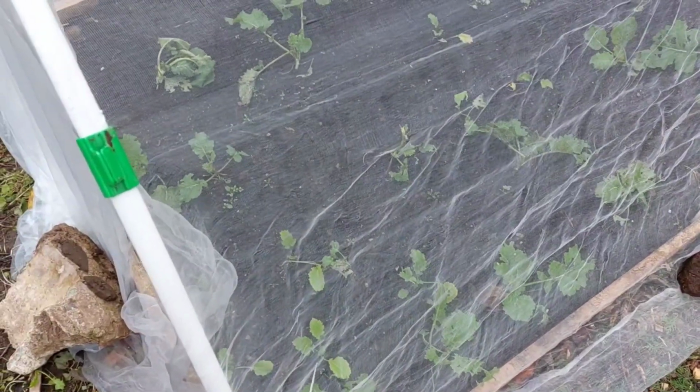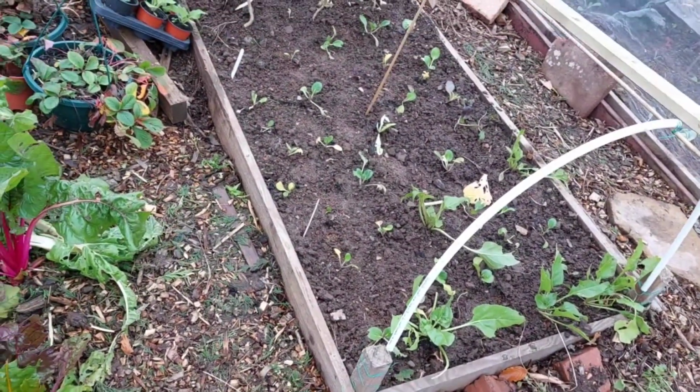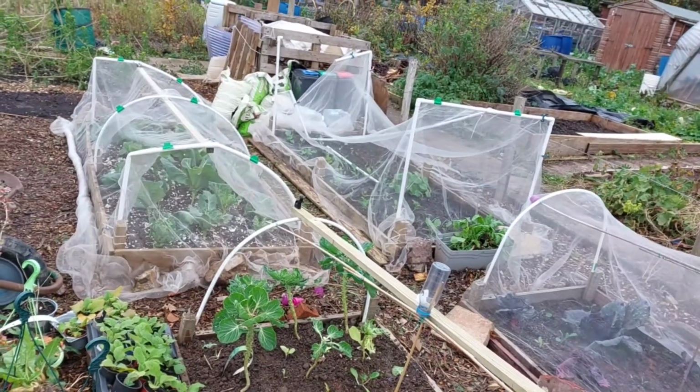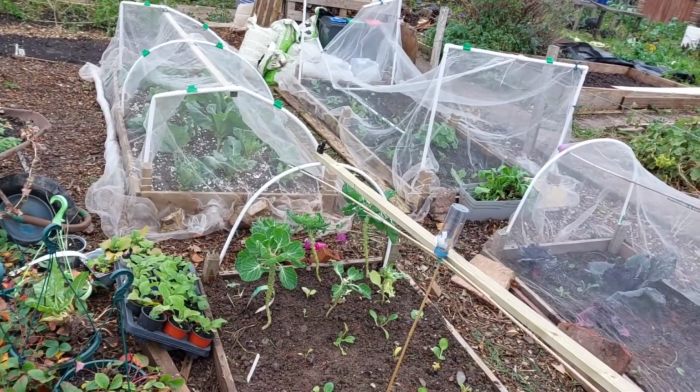So yeah, we've got that one to cover, but that's going to be done another day, because we have run out of netting. Like I said, that poor thing over there is all collapsed. Doug is going to be putting some hoops on there, I think. Doug, have you? Some of them.